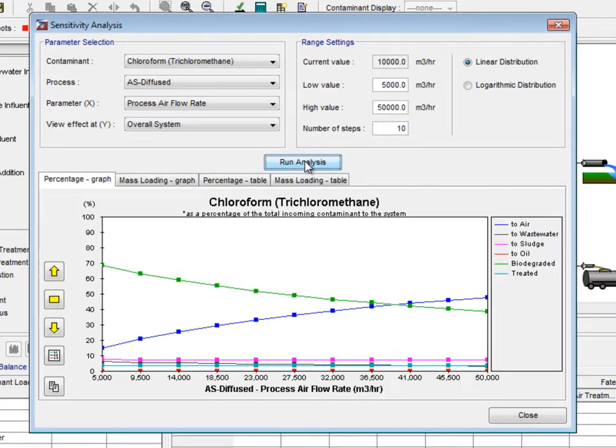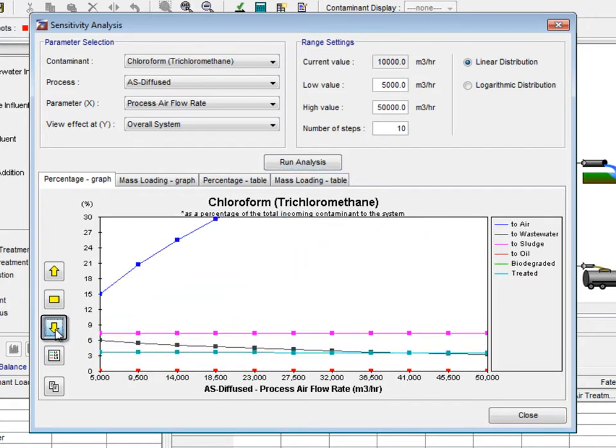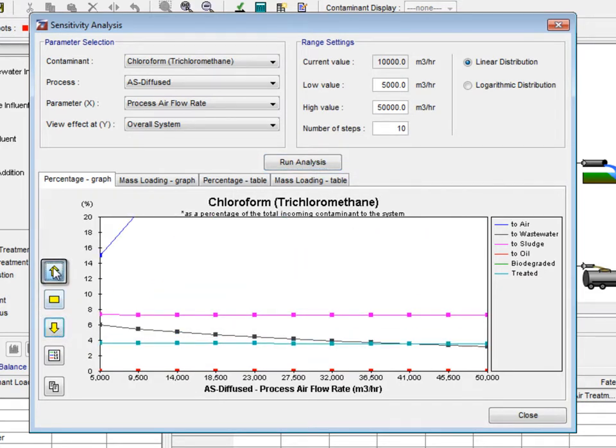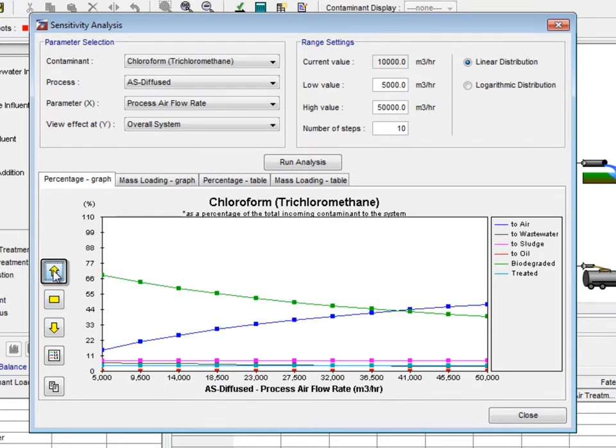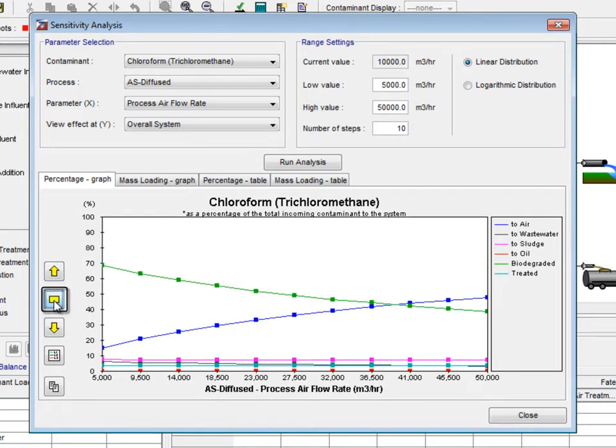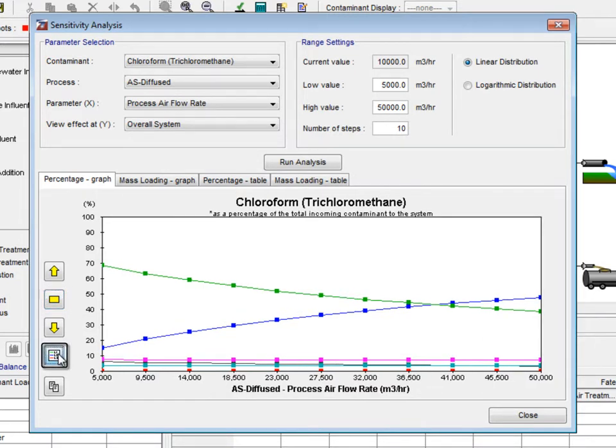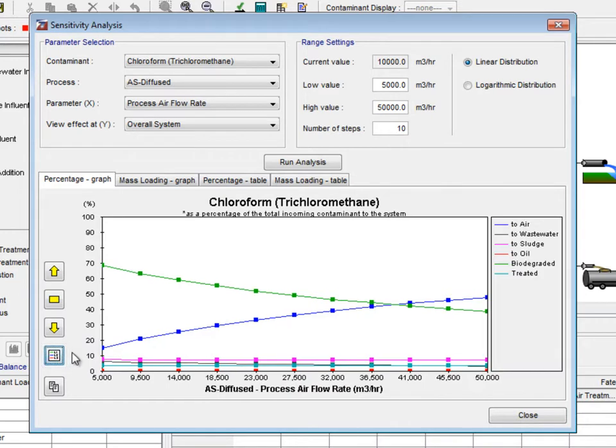When the graphs have been generated, we can use the buttons on the left to change the scale of the graph. First, click the Decrease Scale button to zoom to the bottom of the graph. Clicking the Increase Scale button reverses this. Alternatively, we can click the Reset Scale button to bring us back to where we started. We can toggle the legend on and off to create a larger space for the graph by clicking the Graph Legend button. The last button copies the graph to the clipboard for use in other programs.